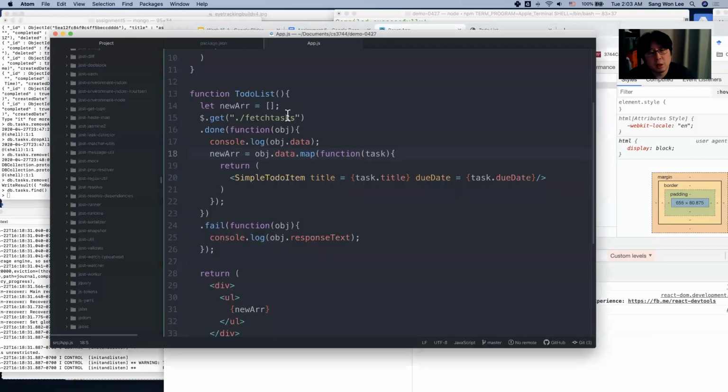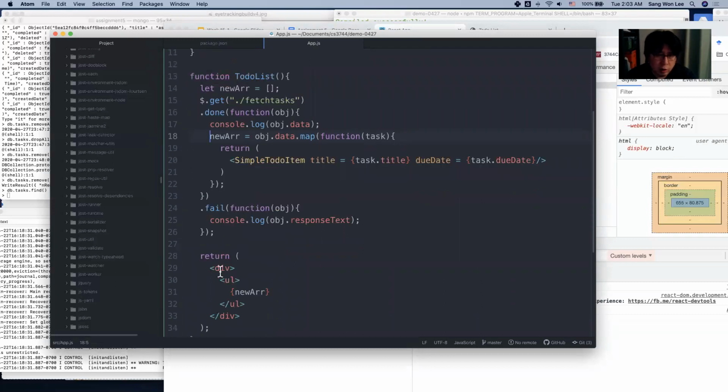Why? It is because React does not know whether it has to render this to-do list functional component when the new array is updated, because we're not using a state variable, right? We have to use a state variable.